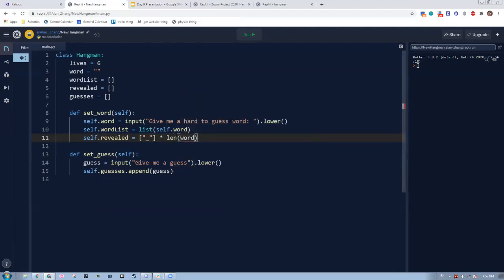So what this does is it makes this revealed list become however many underscores as there are letters inside the word. And that way it'll leave it all empty as if you haven't guessed any of it, which is what we want.